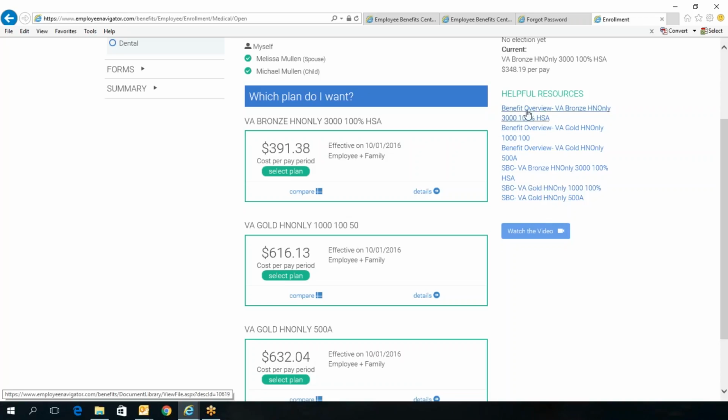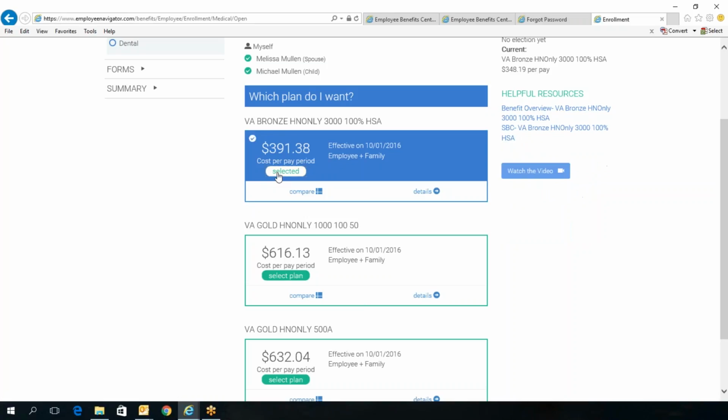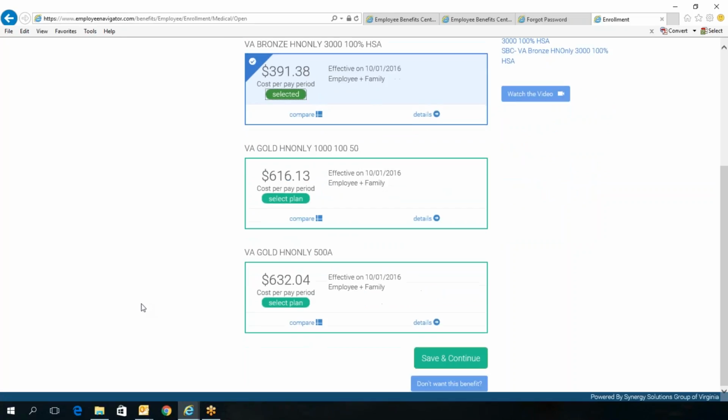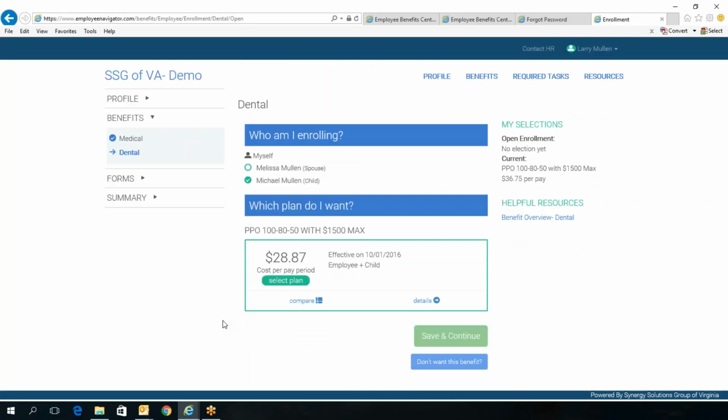Once again, they will have the benefit overviews that pertain to that particular plan year, going through all of the compliance factors. I said yes, I like that plan, want to select it, save and continue. All right, currently, once again, I haven't made any selections during my open enrollment period.